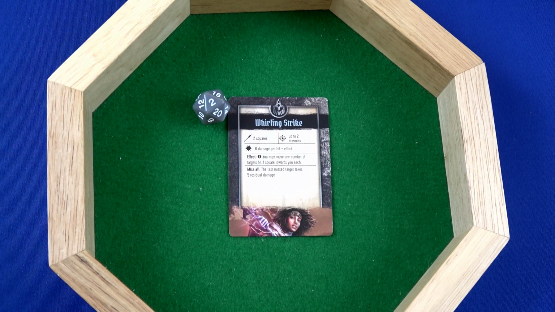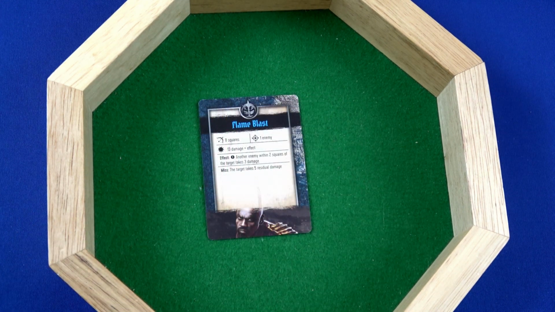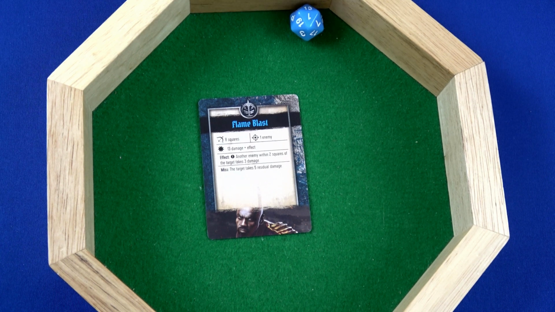Okay, that means that he still takes 5 damage, so now he has 3 health from 8. So now let's see if Zanak can take him out. Zanak's going to use his Flame Blast. Let's see, trying to get a 7 or higher. He rolls a 1. That is an absolute miss. I've looked in the rulebook and I've confirmed it states here that natural 1s are always a miss, but I don't see anything stating that we don't get the residual damage. So we are going to do the residual damage, but remember, you can't kill a guy with residual damage. So the boss is going to go to 1 health.